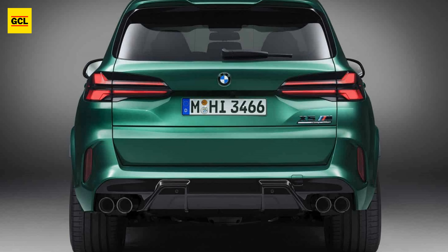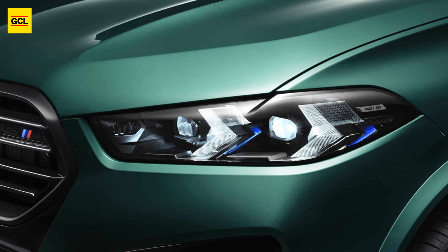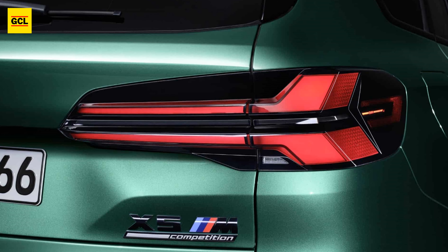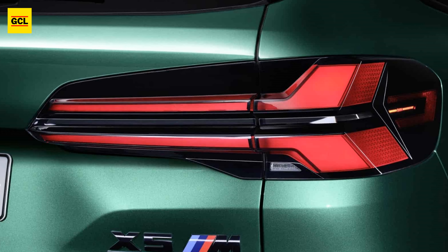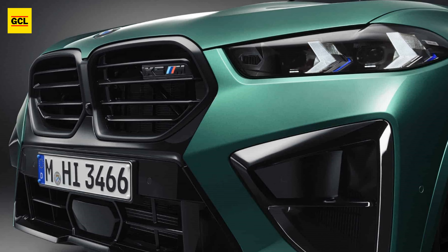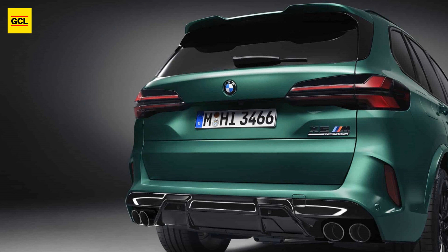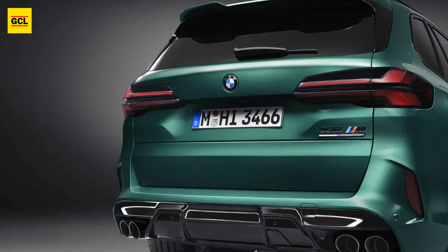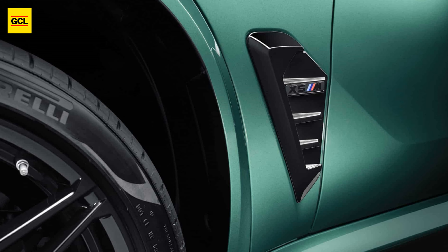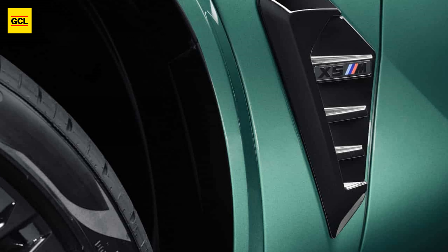Manufacturing begins in Spartanburg, South Carolina, in April 2023. The starting price on the American market is $123,295 after destination. Although this is only a slight facelift, the new engine and technology are what matter. The BMW X5 M may show the same performance and power numbers on paper, but since the Germans are known for underestimating their power, it's anticipated to be slightly more potent in practice. Its cabin technology also makes a significant difference in daily use. Having iDrive 8 is both a benefit and a drawback depending on how you view the climate controls. Otherwise, it remains the same gorgeous, incredibly quick performance SUV.